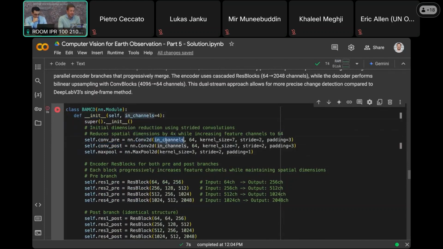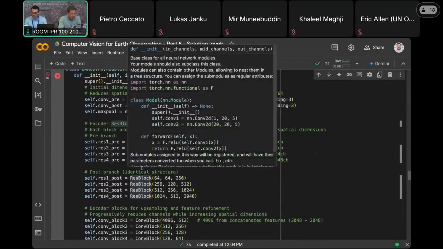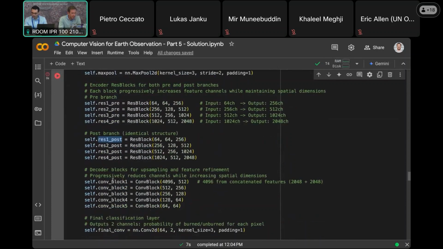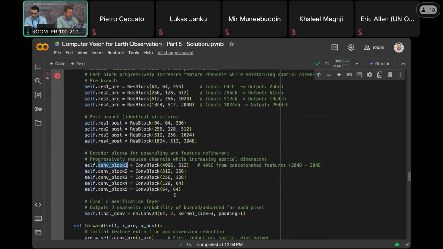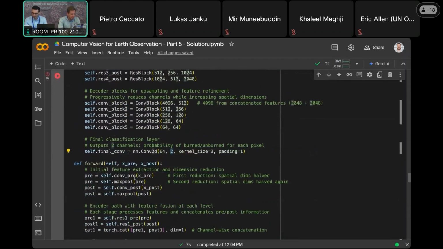It's a 2D convolution that takes as input 4 channels in that case, and projects that into a space of 64 dimensions. It also has some max pooling, and then a few residual blocks for the pre-fire and for the post-fire, some convolutional blocks that go back for the decoder part, and then a final convolution that has an output of dimension 2, which is the burn and unburn layers.